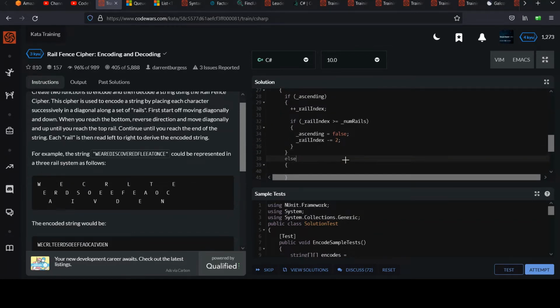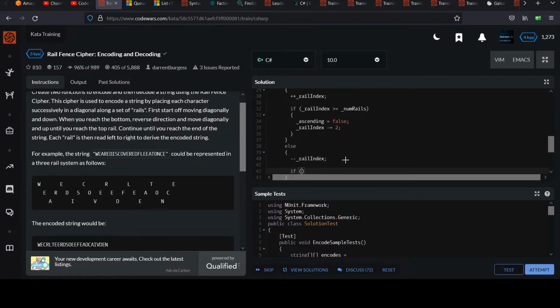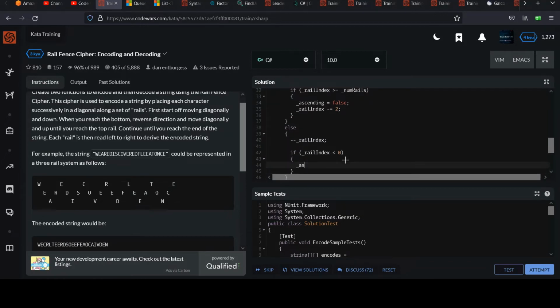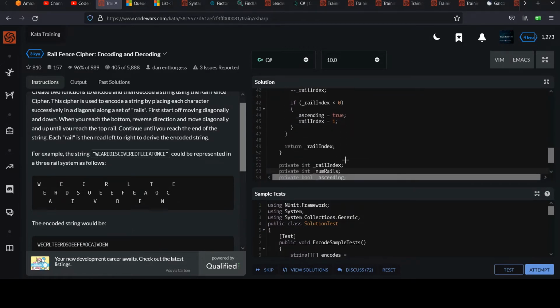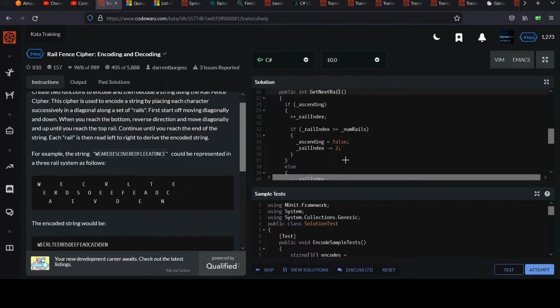And if you can probably imagine it's very, very similar, except in this context we are decrementing. We're going back towards 0. And then we have to check if rail index is less than 0, right? That's when we have a problem. And we'll say, hey, turn around, start ascending again, and then make your rail index, we can jump it to 1. Means we already processed 0, we don't want to do 0 again, so let's go to 1. And then I got my return rail index. Good, I think this will do it.